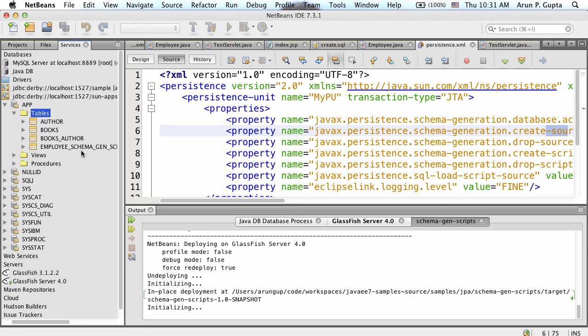Okay, two things. First of all, this is primarily a development time thing. In the sense you are a JPA expert, you know exactly how to define your entity. You created your entity, and then you can say, oh, you know what? Don't generate the database itself. Just generate the scripts for me. Show me what the scripts will look like. Then you hand over those scripts to your DBA, who then fine tunes the script and gives it back to you, and then you use them for development purposes. So that's an iterative process, going back and forth.